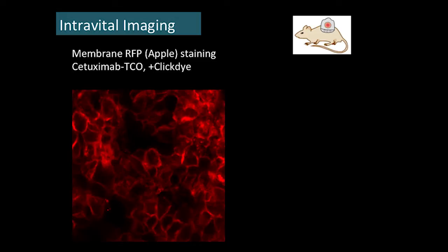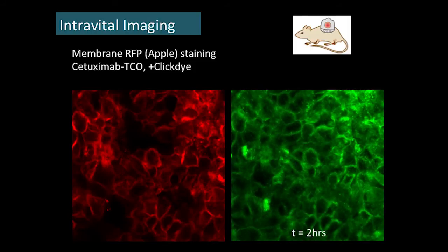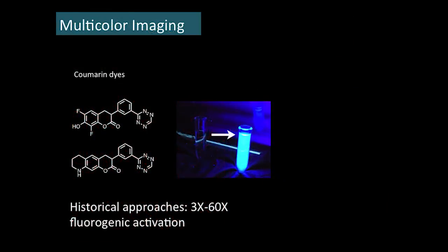And we've gone on to characterize that further in some other model systems where we've taken advantage of endogenous labeling to pre-label the target. So here the membrane of the cancer cells has been pre-labeled with red fluorescent protein. And again, on addition of the dye intravenously, the molecules diffuse, they transmit through the bloodstream, pharmacology happens, they find their target, and out of the background emerges a fluorescent image. We've extended that to blue, so we've got a whole host of new probes that we're working on, multicolor being the name of the game, and flow cytometry and immunopathology, multiple targets, multiple colors.